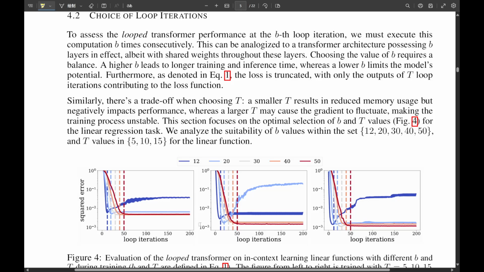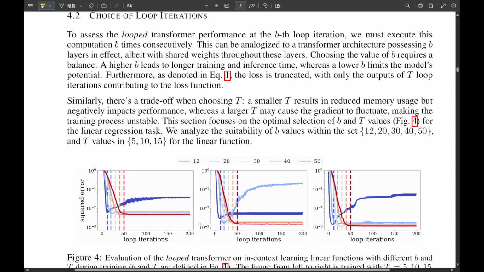Are there other key training details? Yeah, two important parameters, B and T. B is the maximum number of loops it does during training. Think of it as how many refinement steps you let the chef practice. A higher B helps the model learn to find a stable endpoint, a fixed point solution, so it doesn't diverge later when you let it run longer during inference. And T. T is the truncated loss window. You only calculate the error and backpropagate through the last T loops. This is mainly a practical trick to save memory and compute during training. You don't need to backprop through, say, 50 loops if T is 15.